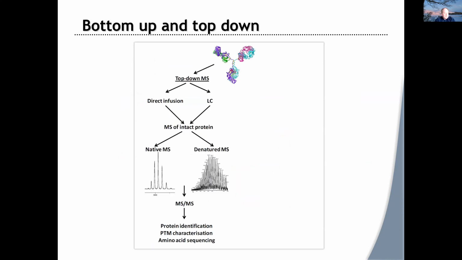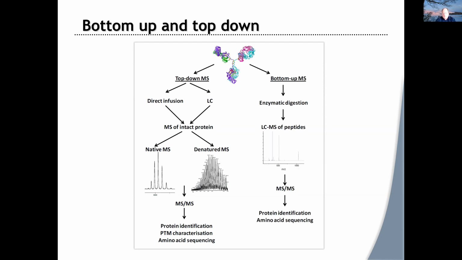So most of this is known to you, but we can do top-down and bottom-up approaches, and there's always a place for both of these, depending on what your question is. If you're talking top-down, then the majority of experiments are done denatured, but you can actually also do native top-down. Why that would be interesting is something I will briefly mention later. Bottom-up, of course, is important because we need to verify the sequence of an antibody, but there are also many small changes, not just disulfides, also deamidations and glycosylation patterns, which are done in classic proteomic workflows. That's not something I will talk about today.